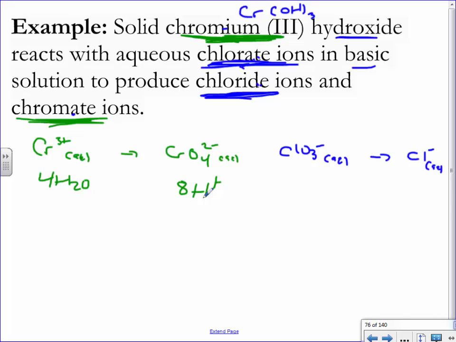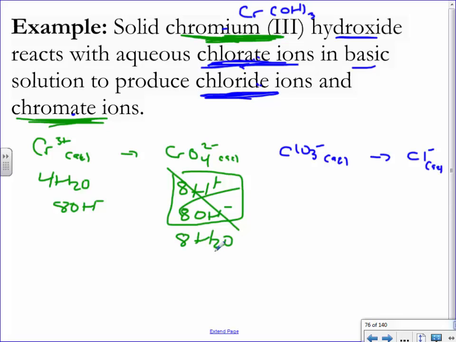Then we're going to play a little algebra trick where I'm going to put 8 hydroxides on both sides. That's fair. You're putting them on both sides equally, right? What ends up happening is these 8 hydroxides and hydrogens are now really 8 waters. And then these 4 waters and 4 of those then cancel. And now I've written myself an equation that works, and there's a hydroxide on this side here.